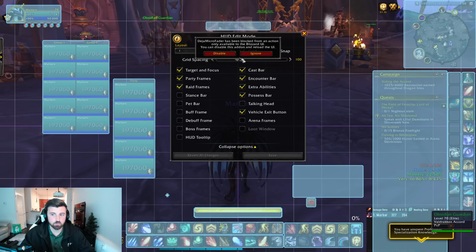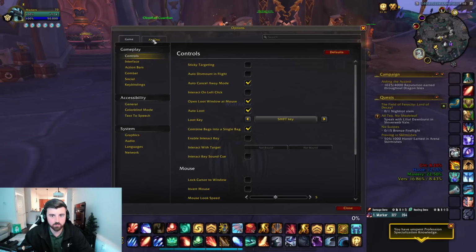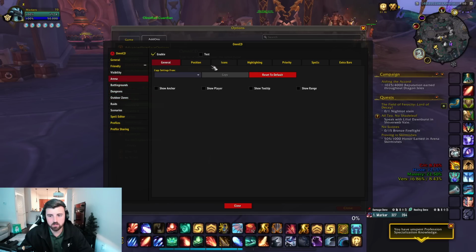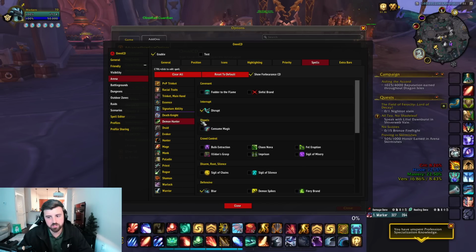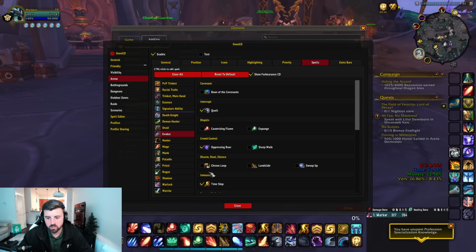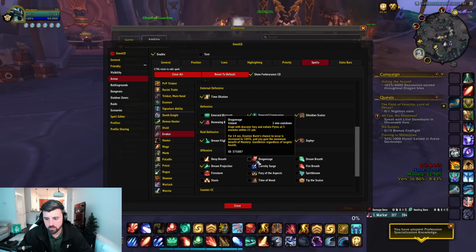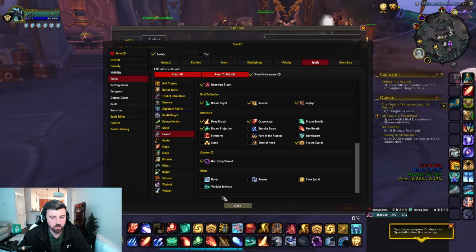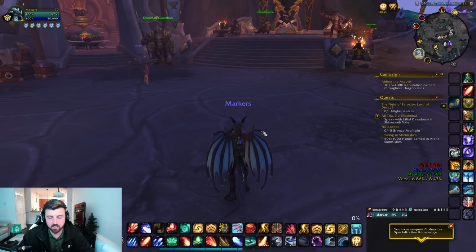Okay, on my frames here in Arena, you will see abilities on the left side here. You can move it around. It shows all of your teammates' cooldowns, and then you can go into the settings and adjust them if you'd like. Option panel here, then you go to Arena. Positioning, you can change. Spells, you can change. So you can go through which Death Knight spells you want to track, Druid, Evoker. Any other Evoker ones on here actually? That would be good to track. Give it Dragon Rage and Deep Breath, and Tip the Scales. There you go. But yeah, you can go through here and enable anything you want to enable. And you can track their kicks and everything like that.